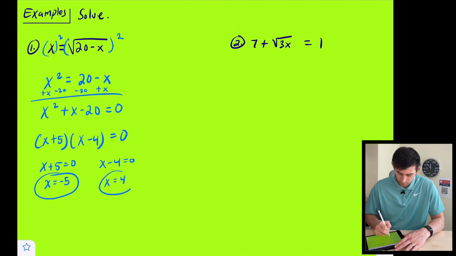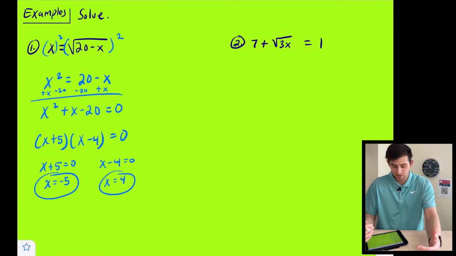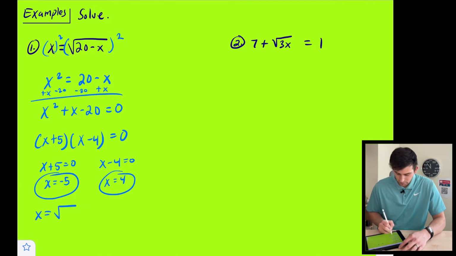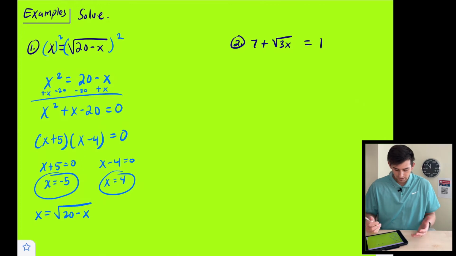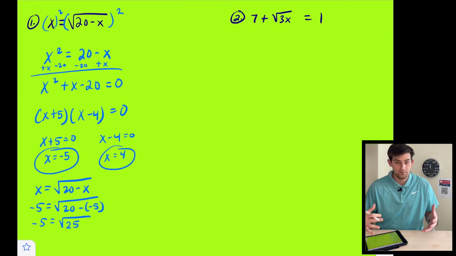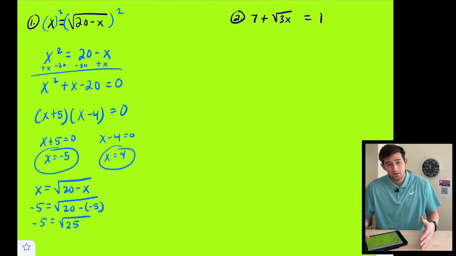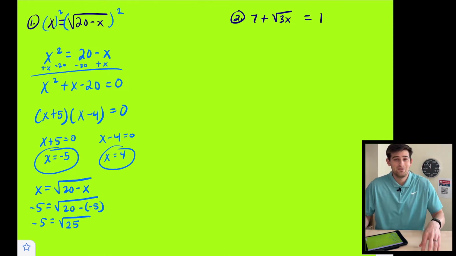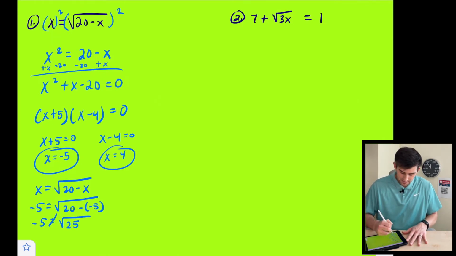So x equals +4. Now we need to check our work, and we're going to check it back into our original equation, which was x equals the square root of 20 minus x. Now let's plug in -5. When we plug in -5, we get -5 is equal to the square root of 20 minus -5. So -5 equals the square root of 20 plus 5, which would be 25. Now as we look here, you might think, oh, -5 times -5 is 25, right? But we didn't introduce this square root, so we only can take positive answers. In this case, the square root of 25 is only 5, right? So this would not be true, which means x equals -5 is an extraneous solution, okay? X equals -5 is extraneous.